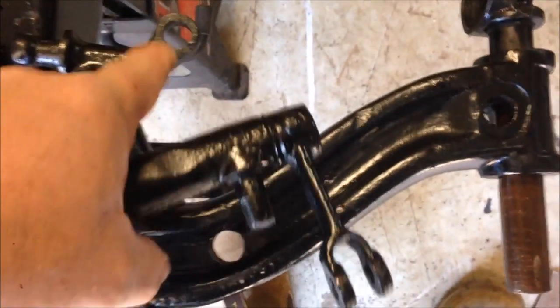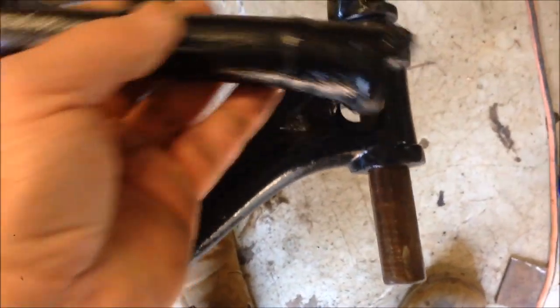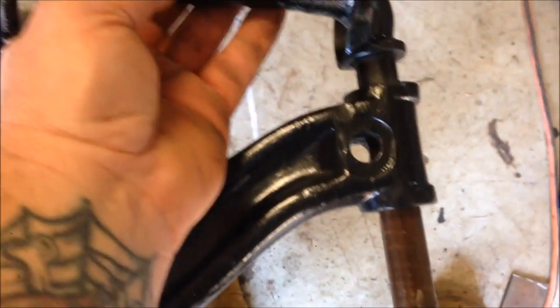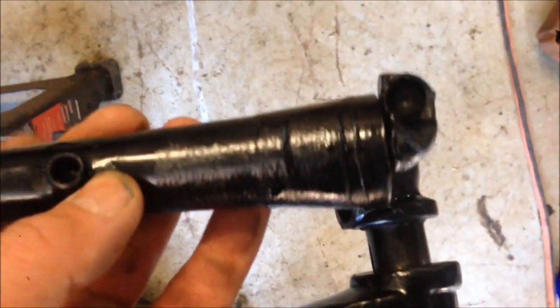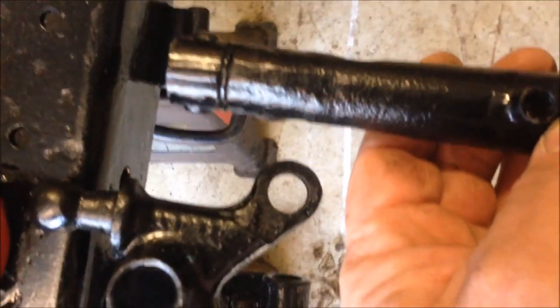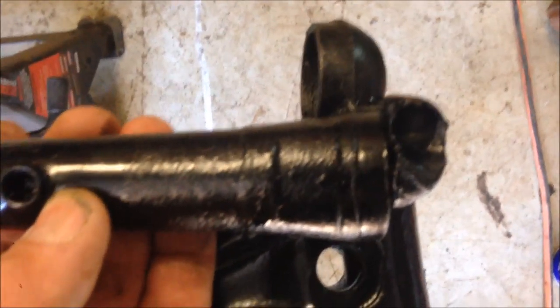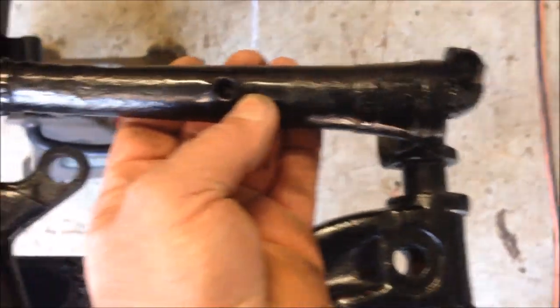That guy there goes through that hole there, okay? With a dropped axle, this side's gonna sit higher up. So with that lined up horizontal with that, look at the difference. It's not gonna work. When that lines up to that, it's not gonna work. So that's what Ronnie was referring to.